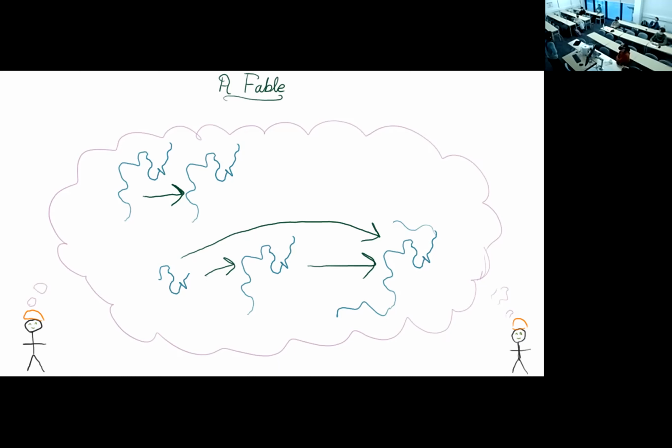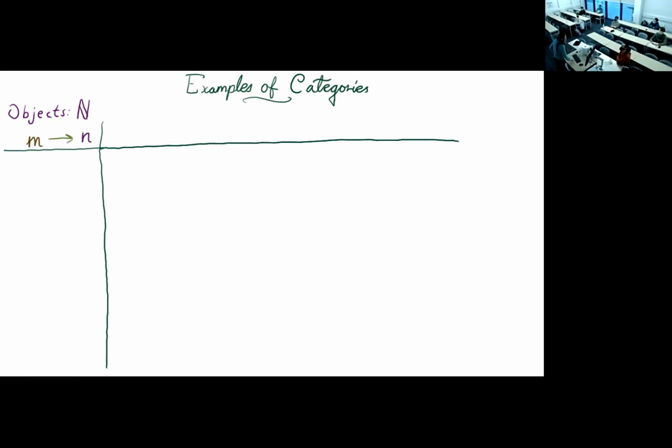Let's take some familiar mathematical objects, but relate them in many different ways. So we're going to take the natural numbers for the objects for all of our examples, and then we're going to think about different kinds of ways of transforming natural numbers into others, or of relationships that can hold between natural numbers, as the morphisms, and we'll see what kinds of structures we get out. So the first question we're going to ask is, what are the morphisms? So from a natural number m to a natural number n, what are we going to allow for morphisms in our example categories?